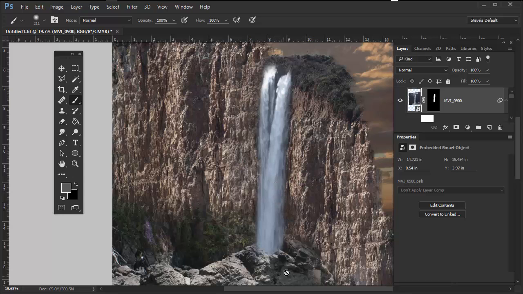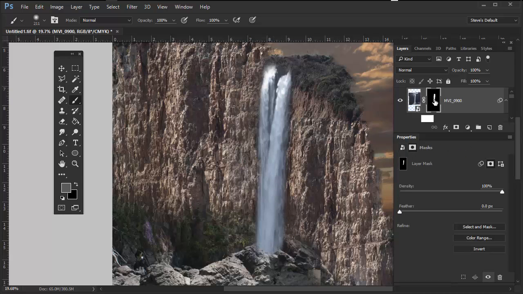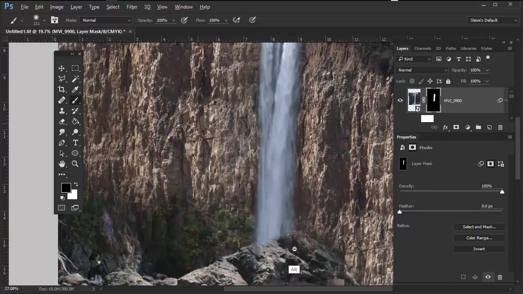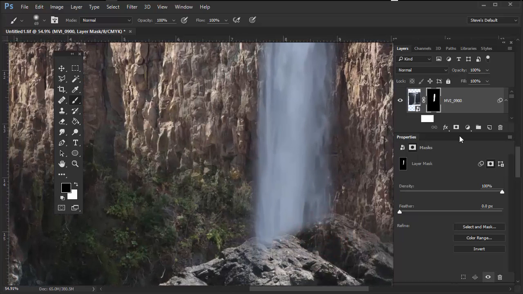Now, I want to restrict this waterfall behind this rock, so I'm going to go ahead and edit this mask a little bit better. Get in close. And I can go just beyond it, okay? So I can bring it back. So hit the X key. There we are. And I'm going to mold it to the shape of this rock. So the mask never allows it to go past this. And it's going to appear as if it's actually going behind the rock. The power of masking. Okay.